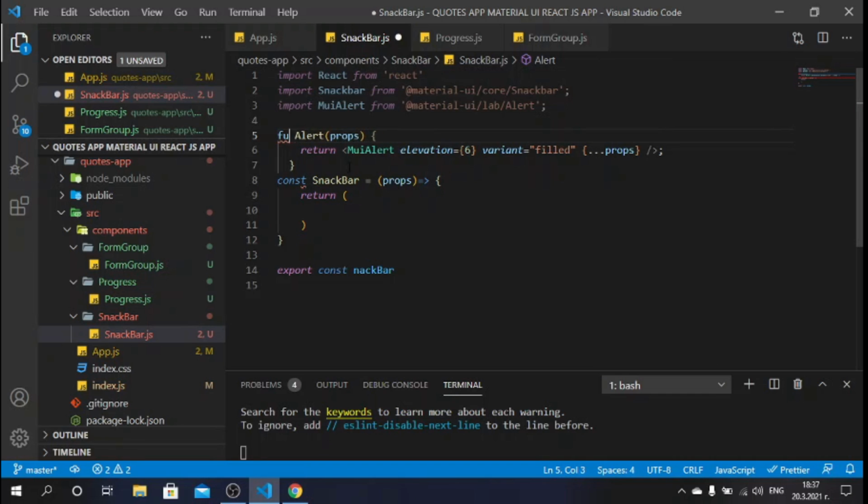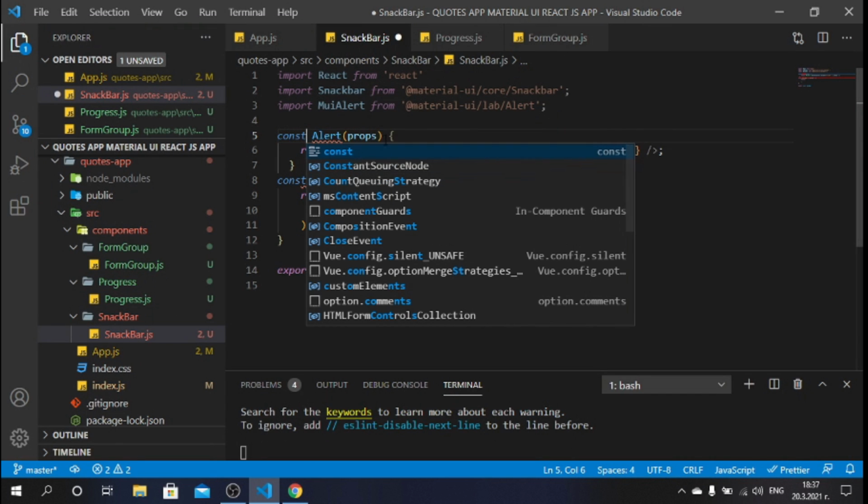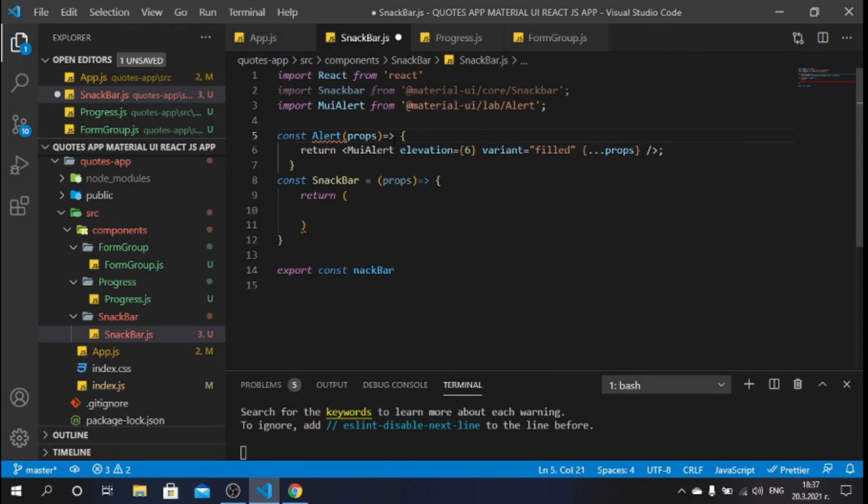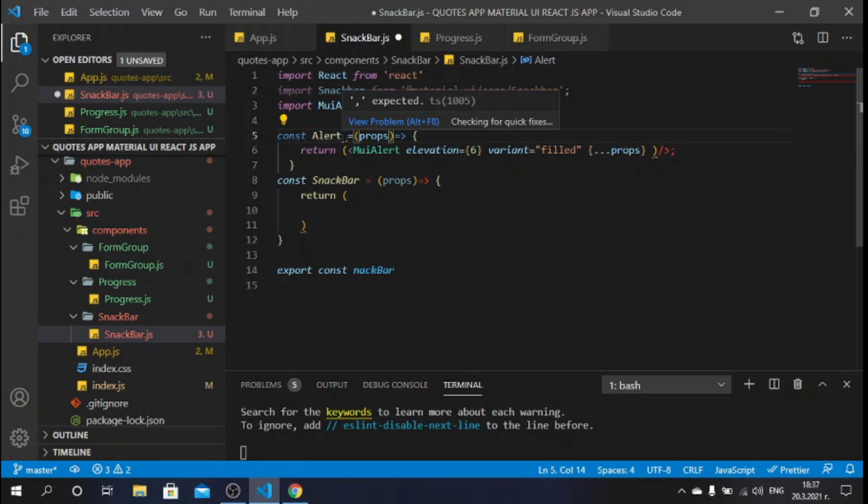We'll say const alert equals props arrow function, and I will return. Okay, we have a mistake. Type of mistake we have.